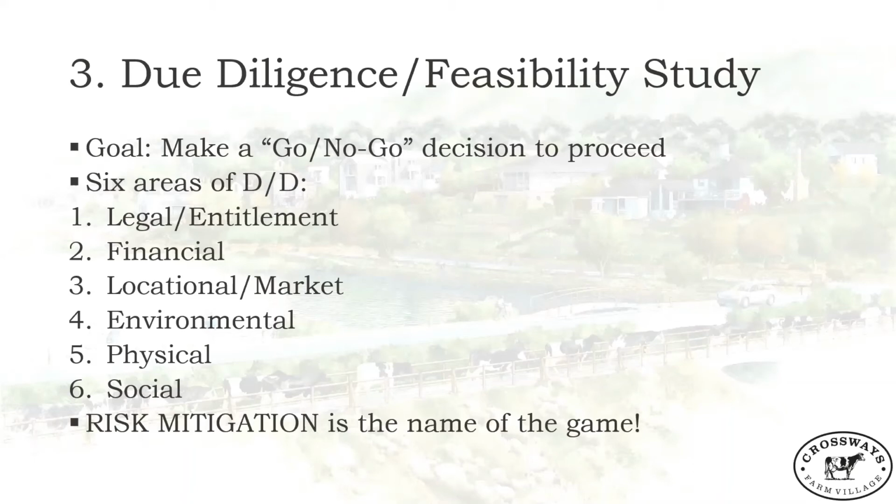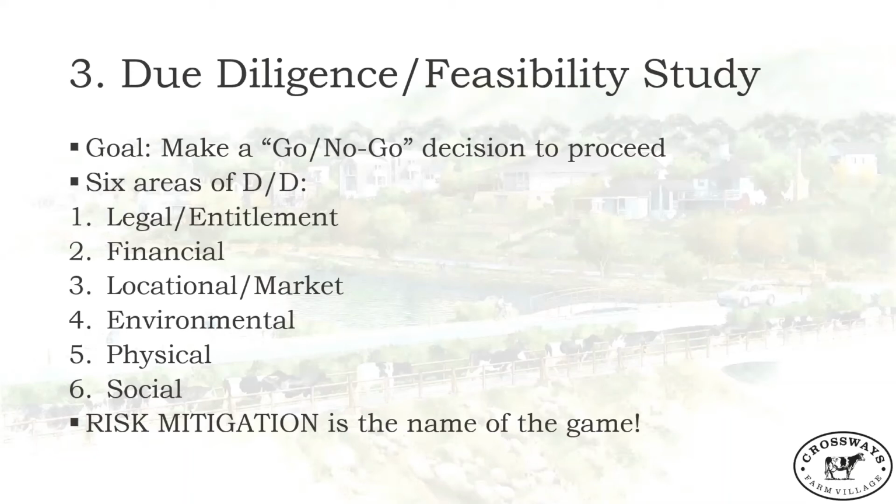Social due diligence ensures that your vision is compatible with the surrounding environment. At the end of the day, are your neighbors going to be happy or pissed off when you come into their neighborhood? Are they going to support you, or are they going to pick at you when you go to city council for rezoning? And also, what good can you do out there? What does the community need? Do they need a new elementary school in that area? If they do, that's a great component to bring into your project. And so you want to identify those things.